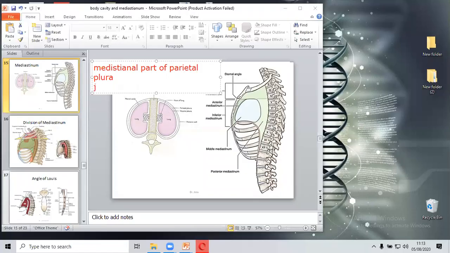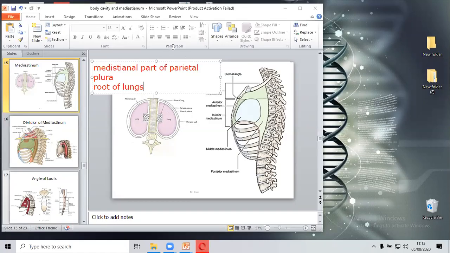And in this part only, in these two lateral surfaces only, the roots of the lungs are attached. Okay, the root of the lungs, this part, see. Are you getting it? Yes, sir. From this medial part, the two lateral parts, the root of the lungs is attached. So the two roots of the lungs are attached on either side, one on each side.